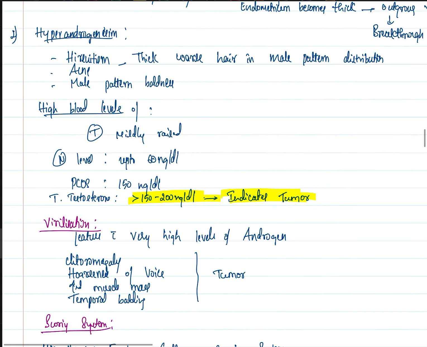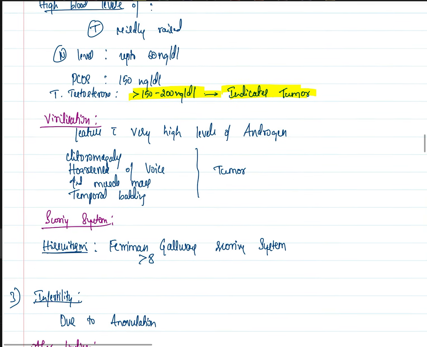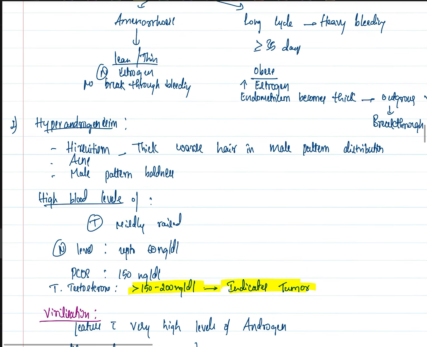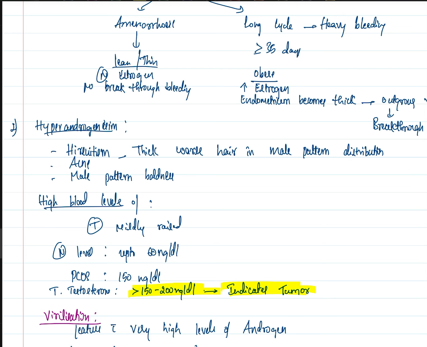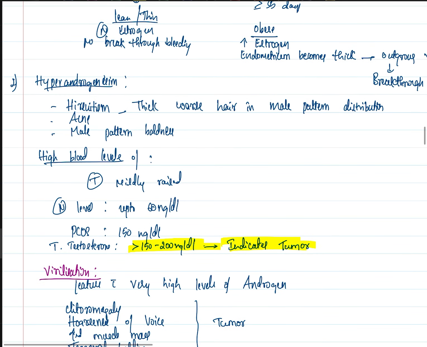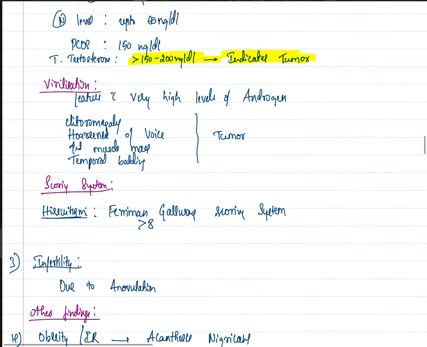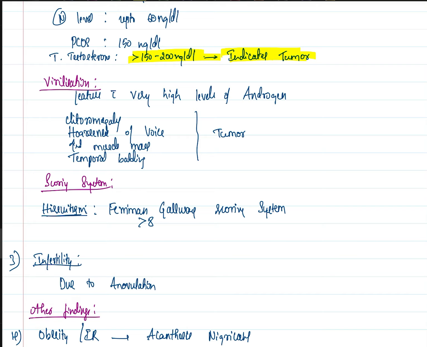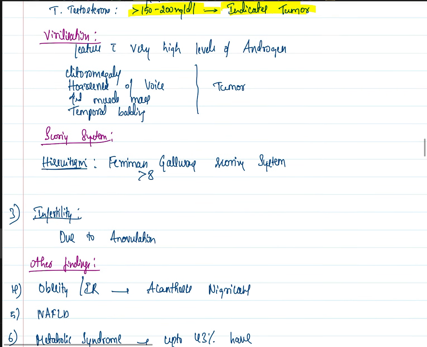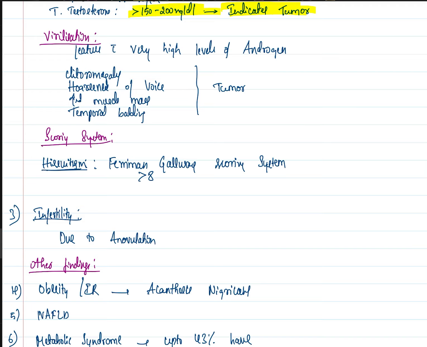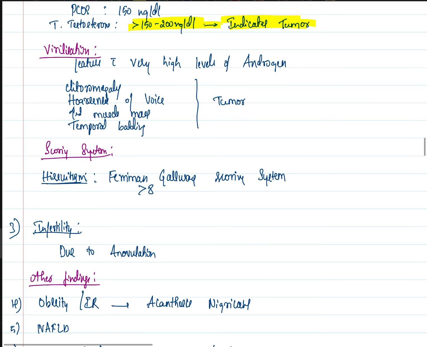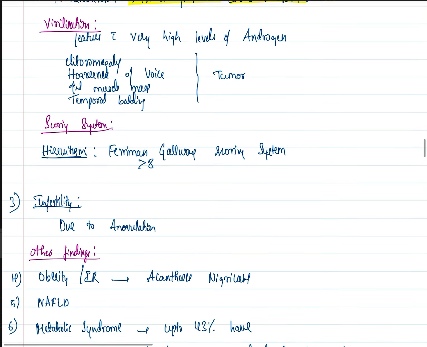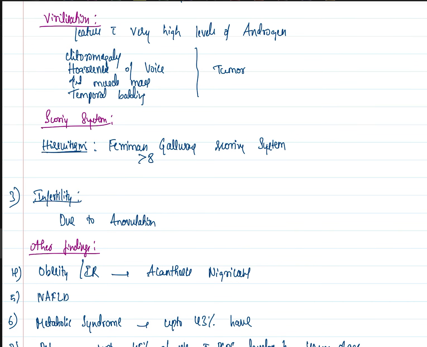Okay, so for hirsutism we have a scoring system, known as Ferriman Galloway scoring. It considers the 10 sites where the hair is grown, and the amount of hair grown also matters. So depending upon that we give a score. Anything more than 8 is considered to be a feature of hirsutism. We'll talk about hirsutism in a separate topic, but this is just a feature of PCOS which we are describing here. Third thing, most of them present with infertility.